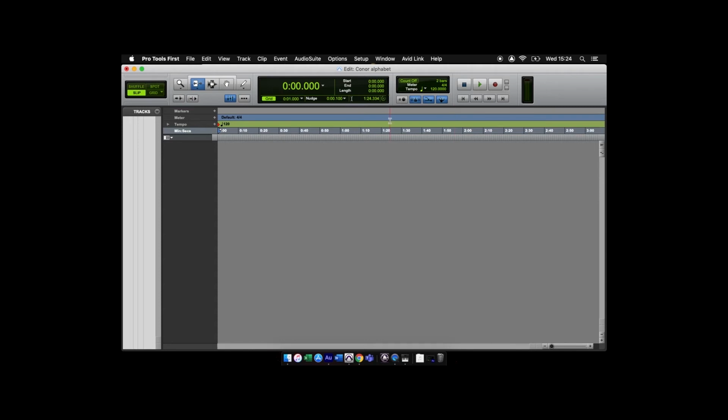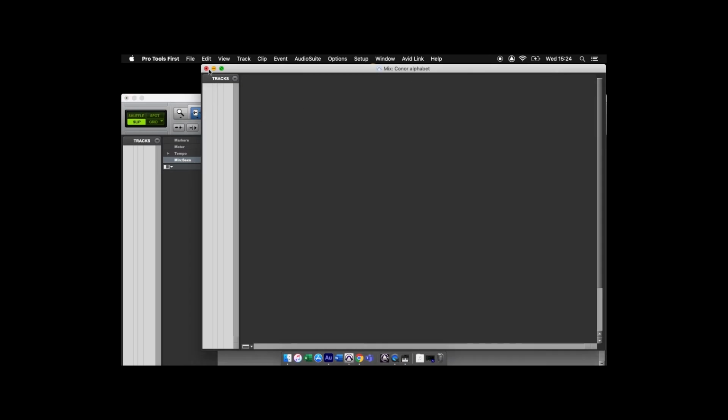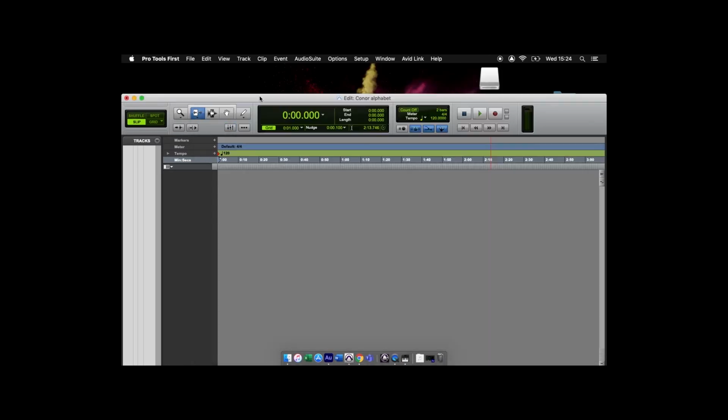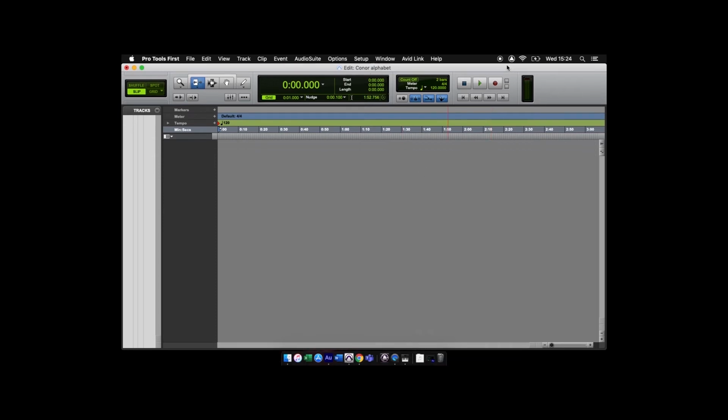That's all we're doing. This is the window we'll be using much, much more. Okay, and what I might just do is go back into here and hit the red button there to delete that session. So I've just got my Edit window open. If your Mix window stays open, it doesn't make any difference at all. I just like it to be a bit tidier.